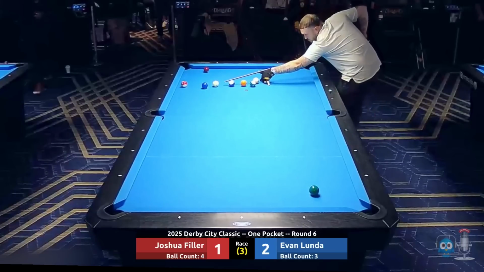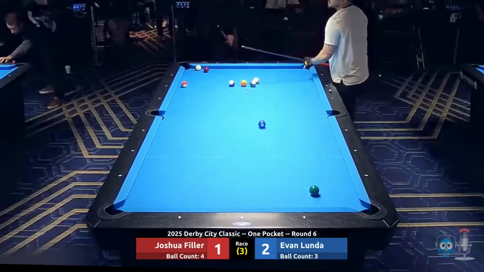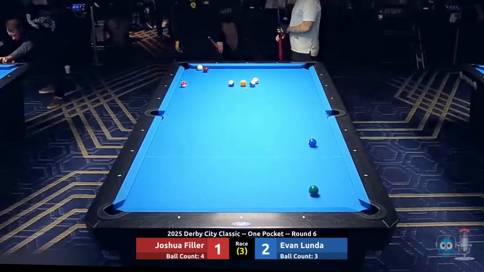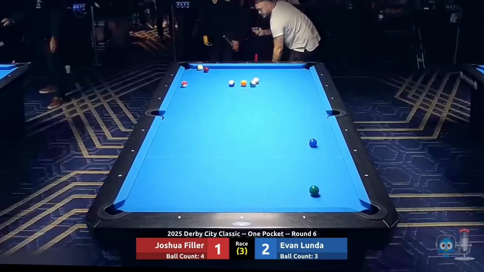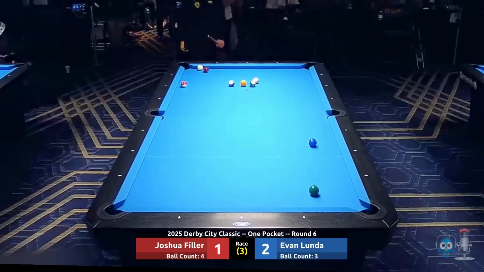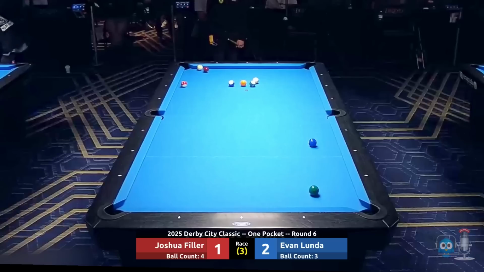You could just get the extension out and shoot the 7 into the 11. Yeah, this is just as containing. Evan not thrilled with it. I don't blame him. He had a pretty good look at the pile there to do some real damage.